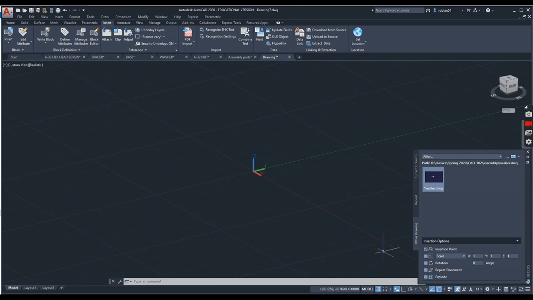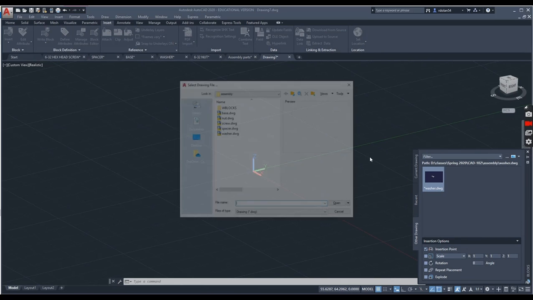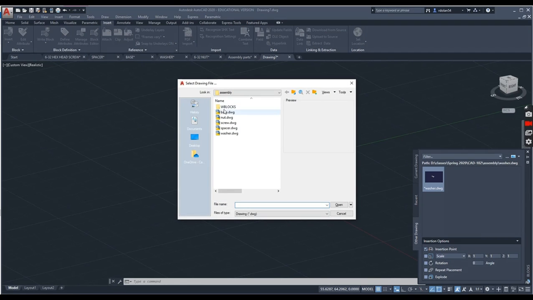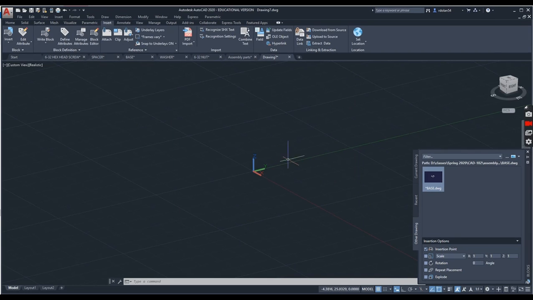Okay, in the Blocks from Other Drawings, you will see a window here. This will allow us to take our W blocks and insert them into our drawing. I'm going to hit the 3 little dots. Okay, I'm going to go to where my W blocks are. There they are. And I'm going to put the base in first. So I will pick base, I will pick open. You'll see that it now shows up in my window here.